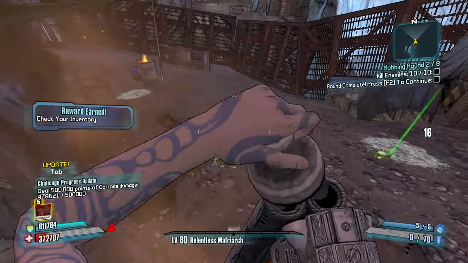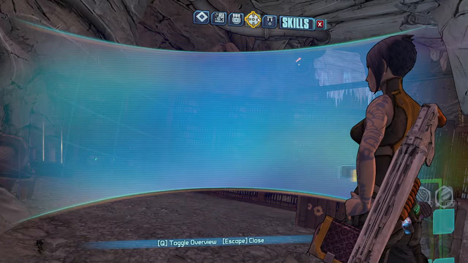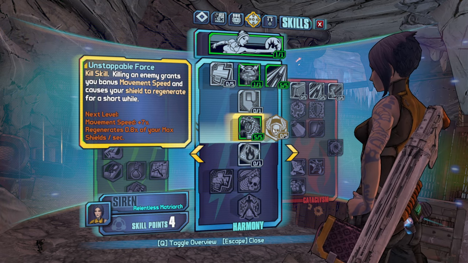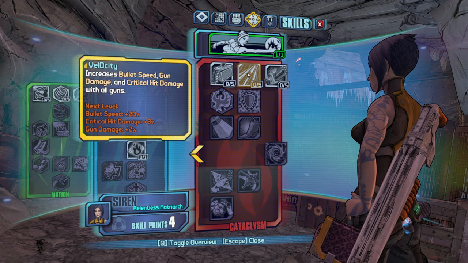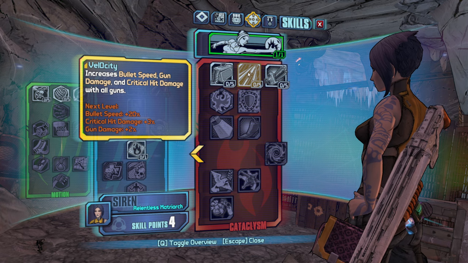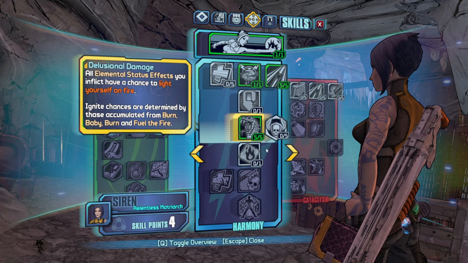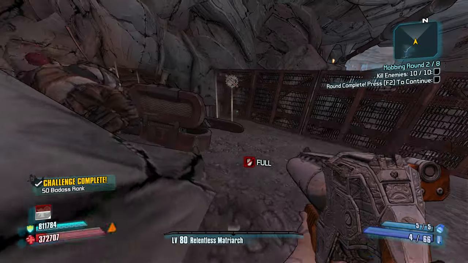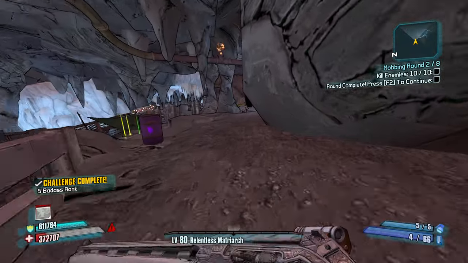Okay. Like him where we're at. Missing a little bit on the damage side as far as our weapons go, but other than that, I feel pretty good. Wait, this one's accelerate. I want velocity. I have both. My projectile speed is going to be absolutely through the roof. I think I'm going to take Unstoppable Force. It's going to give us that movement speed and that shield regen that I want. It's going to help out a lot.